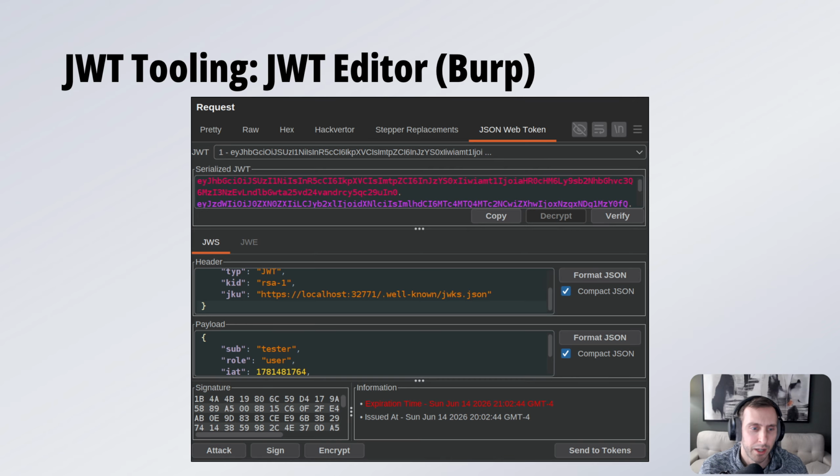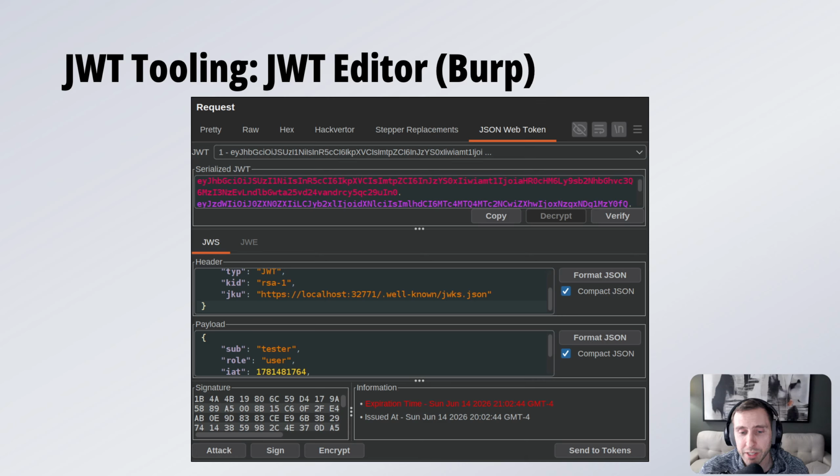A very popular tool that you can do a lot of things with, but I find to be quite clunky in its user interface in Burp, is JWT Editor. So here's what the custom editor looks like in a Burp request. And yeah, it's a bit of a mess. If you have a very large token with a lot of content in it, I find that it's hard to scroll through all of the little individual scrollers for the header and the payload.